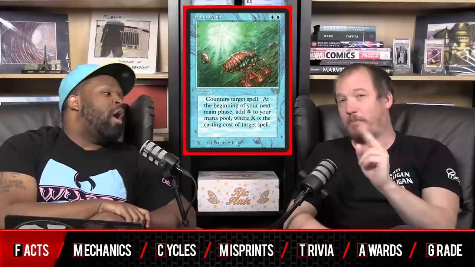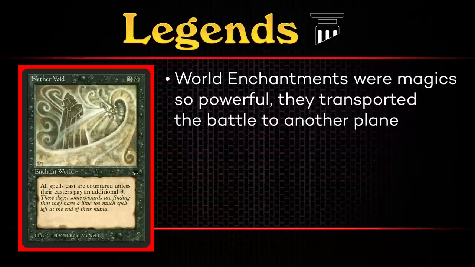A couple more facts, not many more. The idea behind world enchantments, okay, that's a new card type we're going to get to, was that they were magic so powerful, they transported the battle to another plane altogether. Now, if you're with us for the pre-sleevables, we discussed battles in March of the Machine, which is a new card type, not exactly a world enchantment, but kind of. It's like a brand new card. And previously there were world enchantments. Now those are gone. What was your experience like playing with these things?